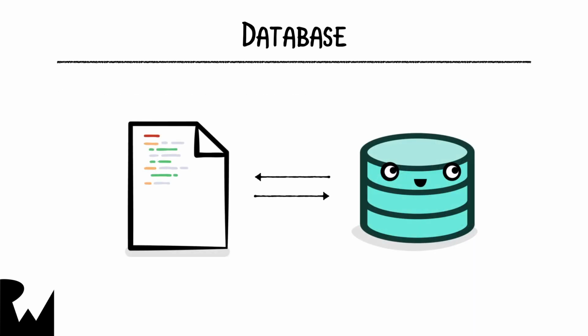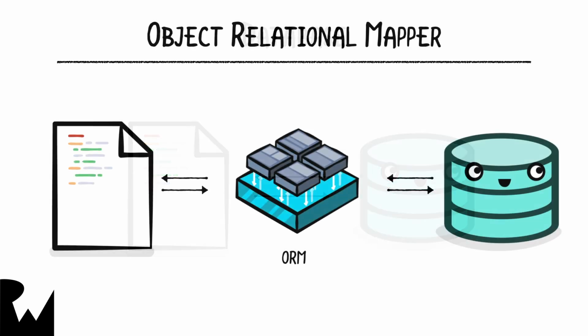If this is the case, when a user fetches or saves data, you're executing queries directly against the database and parsing the result into models that you can then use. Alternatively, you could use an Object Relational Mapping Framework, or an ORM. With an ORM, instead of writing queries using the database's query language, you execute queries written in the programming language your app is written in, and the ORM framework handles the job of translating those commands into the database query that the database expects.